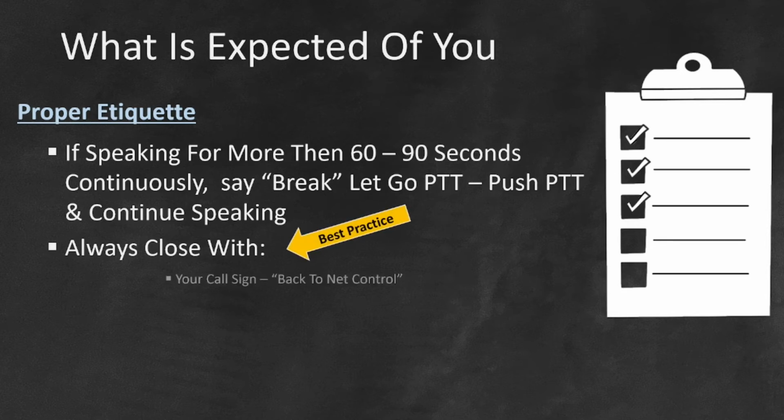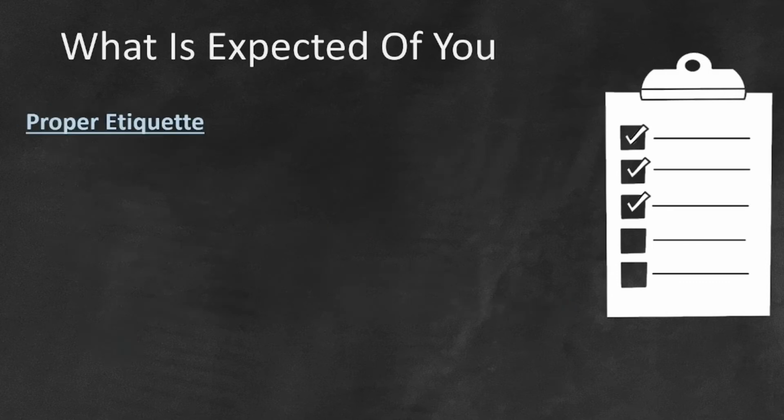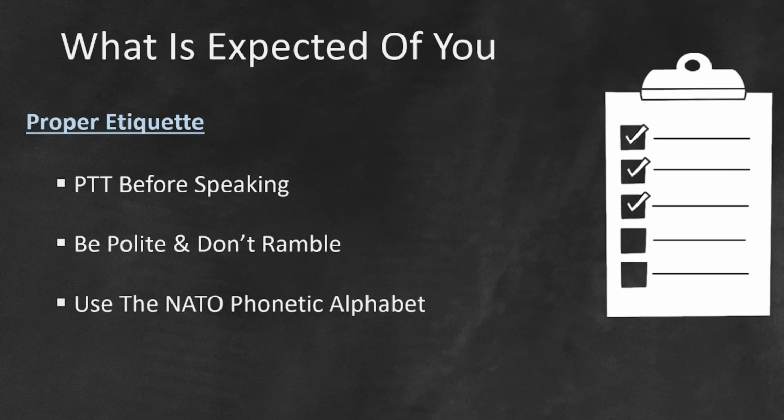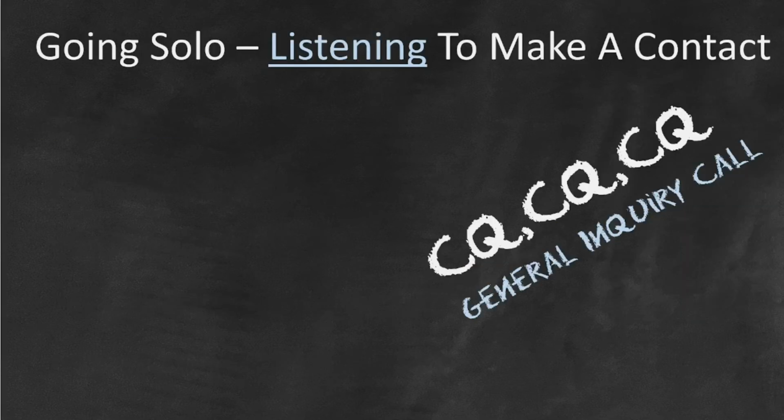Always close with, and the best practice is, your call sign back to net controller. Simple, done. You'll hear others do their own call sign, the net controller's call sign, and they're done. Again, remember, hit the push to talk before speaking. That's really important. Be polite. Don't ramble like I do when I do these videos. Use the NATO phonetic alphabet. Don't get lazy and sloppy. Sound like a pro. And again, best practice: sign off using the proper protocols, because sometimes the net controller will actually come back and tell you to sign off. So instead of looking stupid, you're going to do it right the first time.